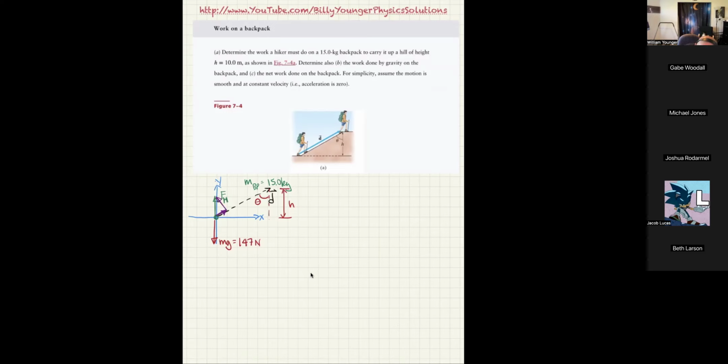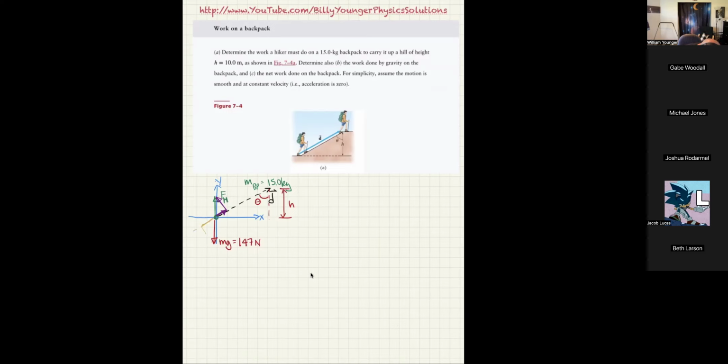Now, in addition to that, we would have... I'm going to go with a neat new color. I'm going to go with this crappy baby poop orange color. Okay. What I do here is I treat the vectors parallel and perpendicular.